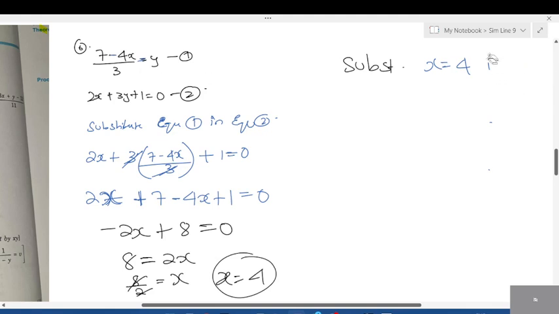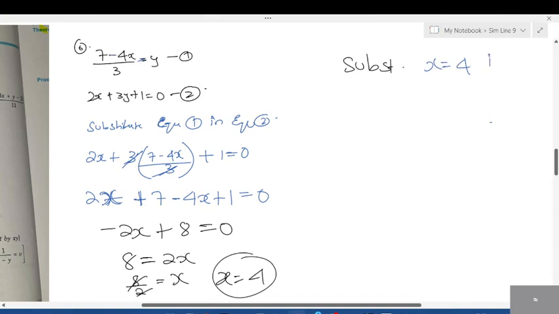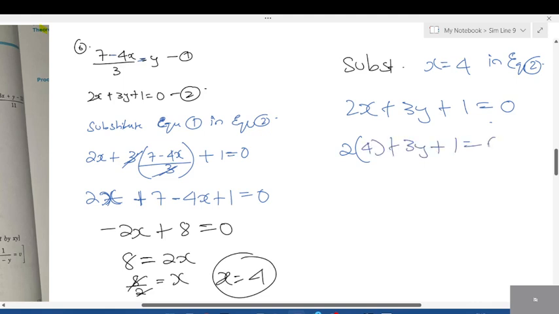Then why do you want to take it? Why do you want to take the first one? Take the second equation. Substitute in equation 2. Tell me what you get. I'll write the equation. Now answer. What is the value of x? 4 plus. Until you complete, don't mute the call. Complete it. Into 4.